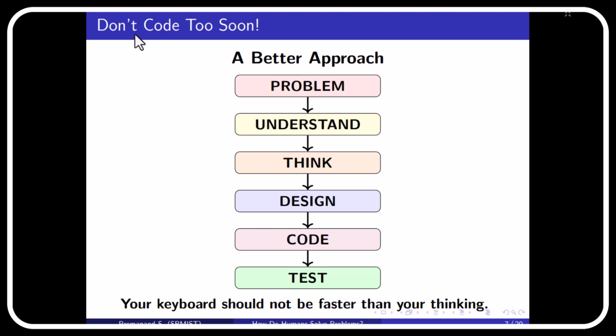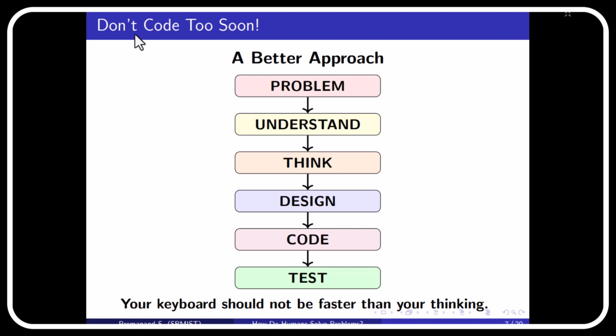But nowadays, they straightaway type the question into LLMs like ChatGPT, Claude, DeepSeek, Perplexity, and we get the output. But that's not a good problem solving process, right? Instead: understand, think, design, code, and then test. Your keyboard should not be faster than your thinking. That's a sentence I want you to remember throughout this entire series.